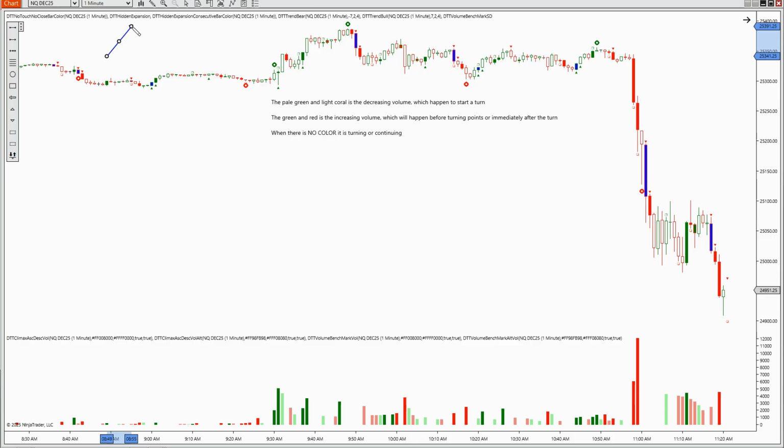And again, if you recently purchased the indicator suite, you should be able to see these changes in your indicator list. The hidden expansion is the arrows. Now I'm going to go to another chart that's coloring the bars based on the value. So we're going to definitely dive into that and go over these rules all within a few minutes here. We're not going to take long to do this. But you'll definitely want to use the hidden expansion. That's the arrows. It takes two bars. The expansion consecutive color, now this takes three.